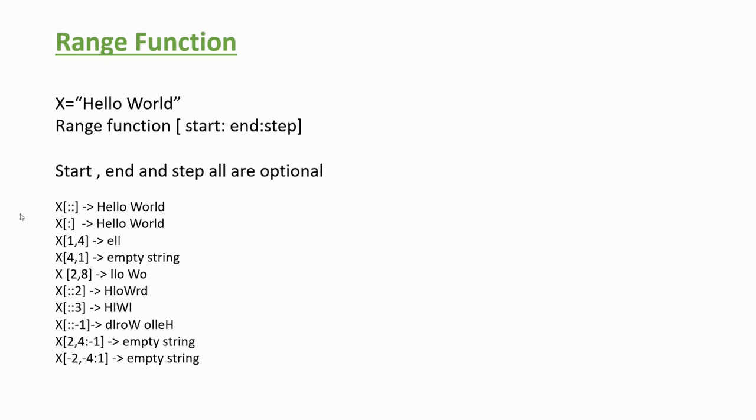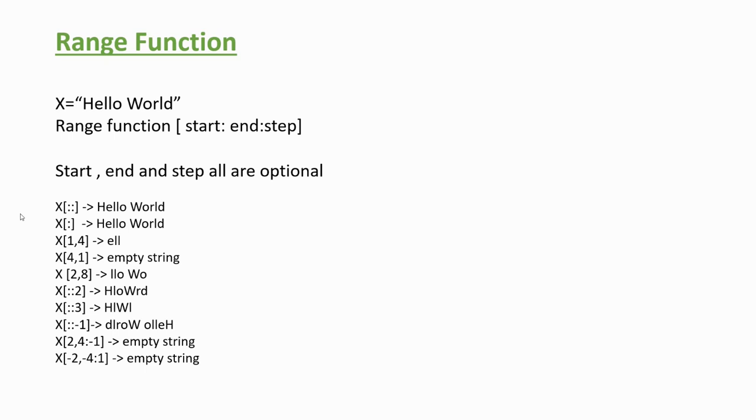Moving to the next statement, when I say x[4:1], I'm looking for a string whose starting index is 4 and the last index is 1. Remember, if the start value is more than the end value, you will always get an empty string. So in this scenario, we will get an empty string.